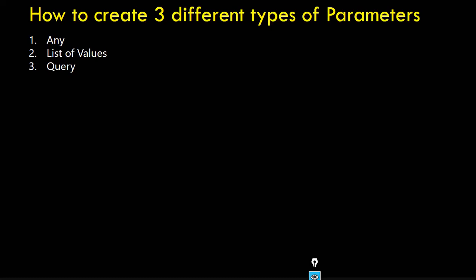Any value parameter will help you to enter any value in the prompt, right? Whereas in the case of list of values, you can limit the users to view only the specific country or specific region related sales performance. And in the case of query, you have created a query on a specific column. In our example, I created a query on the country column, and then I used the query in the parameter. My parameter name was also query parameter. In the query parameter, I mentioned the name of the query, and then I used the parameter as a filter in my country ID column, right?